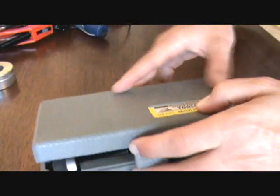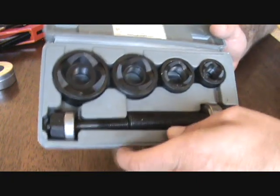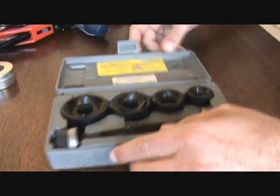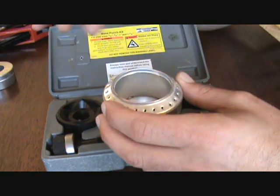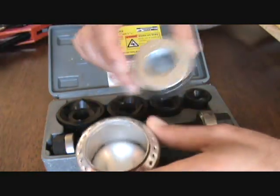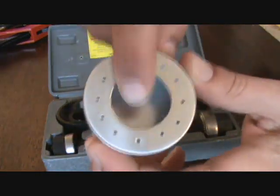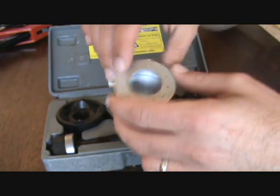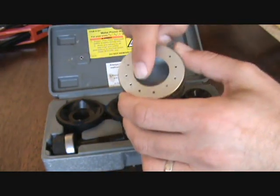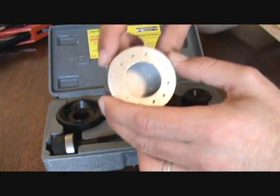So here's a not a pipe cutter. It's a hole punch kit. So a lot of times you want to punch a hole out of the bottom of a can or out of the top of this lid, like on this Sargent Rock Ion stove here. And I like to have a nice, perfectly round circle with smooth edges. And it's really hard to do if you want to score something with an X-Acto knife. You just really can't get the edges right.